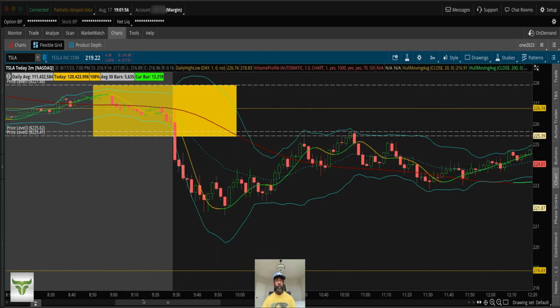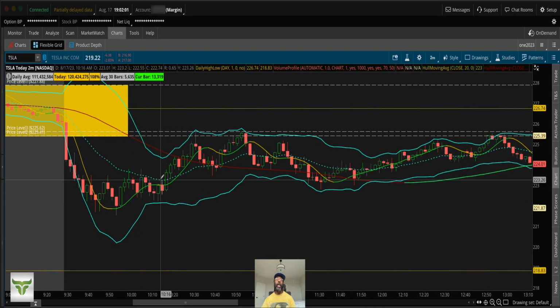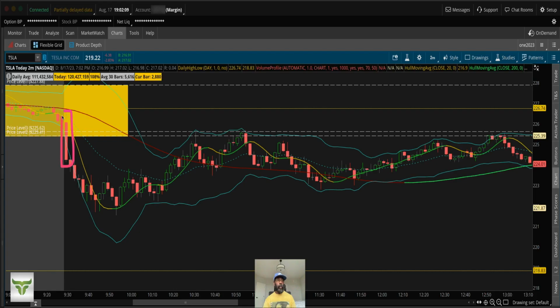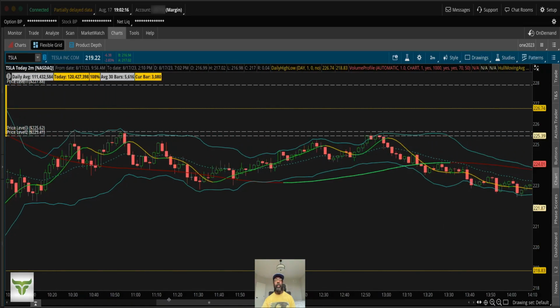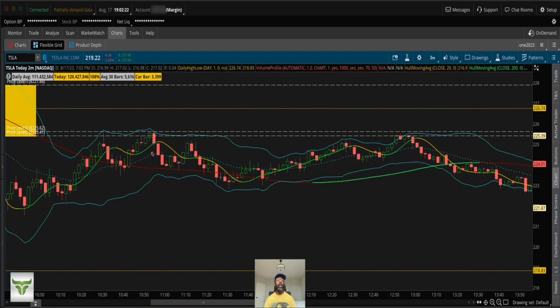So that was Tesla. Beautiful trade. And then as you can see what Tesla did here, this was the trade where you see this big Mariposa candle right here. This trade right here, where we're at 225.62. If you wanted this to be a day trade, you could have stayed in this day trade. You could have stayed in it all day long. Look, there's support. I'm sorry, there's resistance, resistance, resistance, resistance.